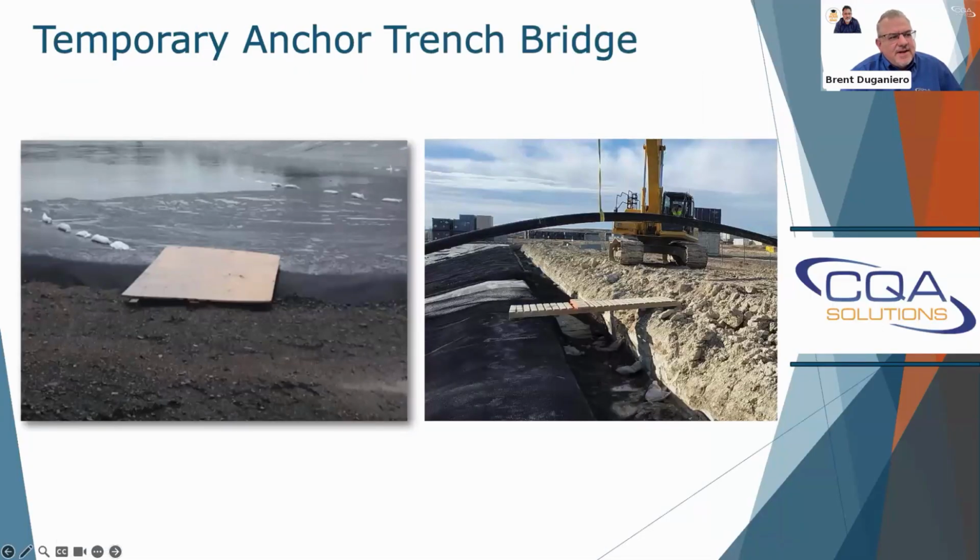So here's our temporary anchor trench bridge. Some installers will utilize this. We got two examples shown here. One to your left looks like it's a piece of plywood and looks like it's got a couple 2x4s nailed to it. I'm not sure how stable that one is. The one on the right is a little more stout, might be a better bridge crossing for you.